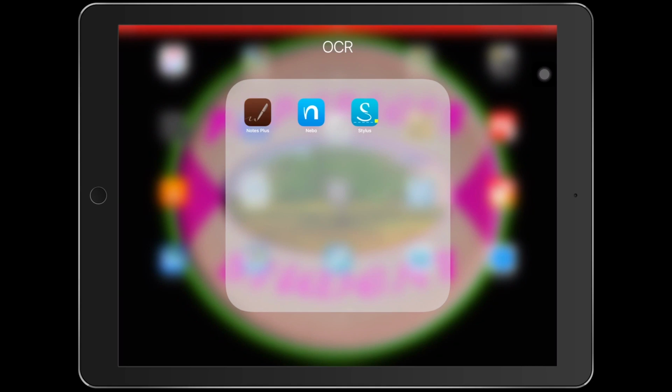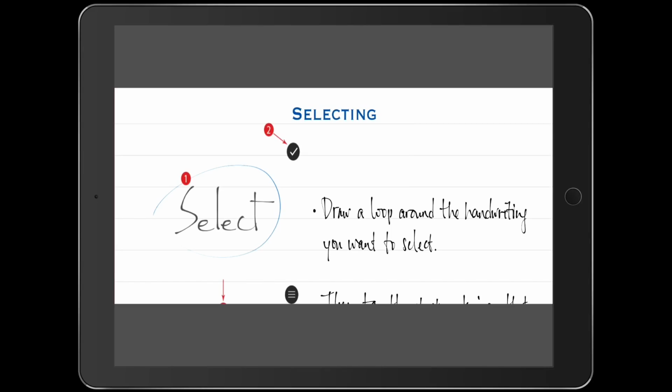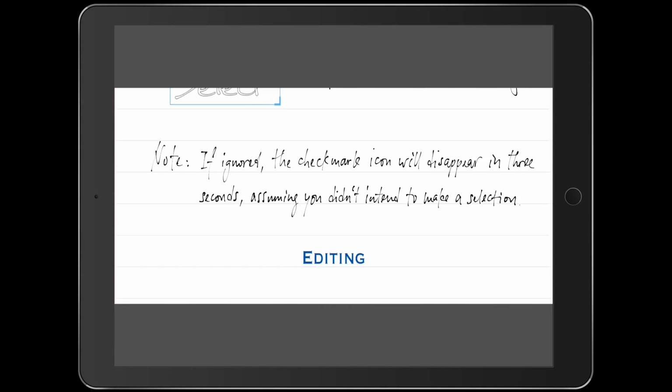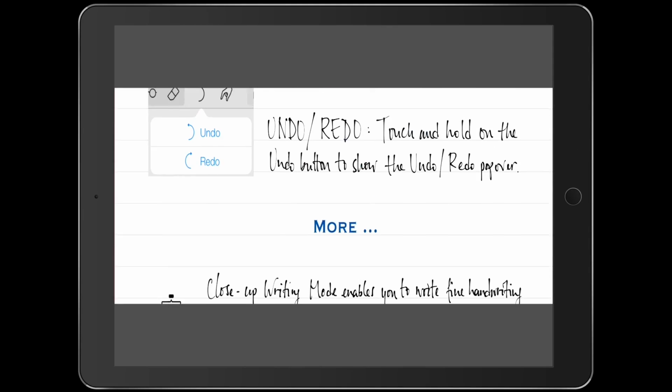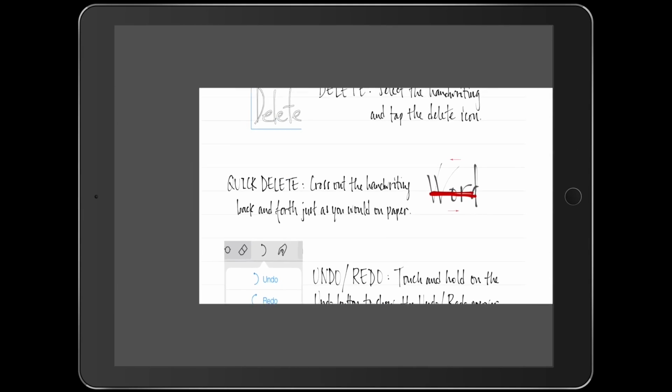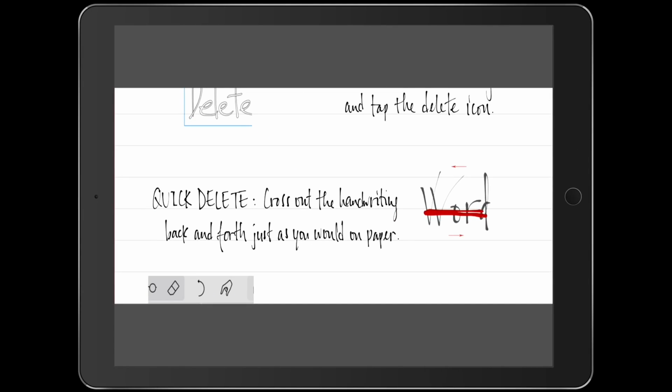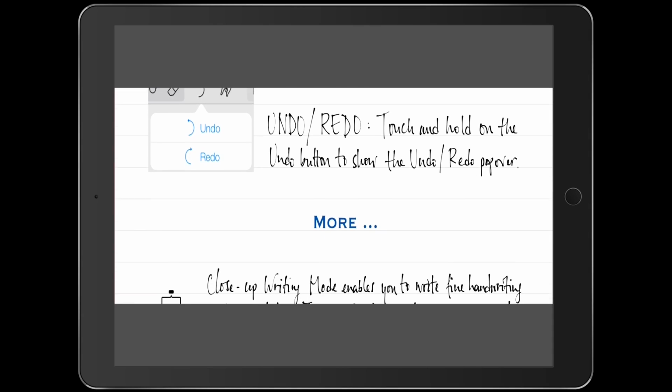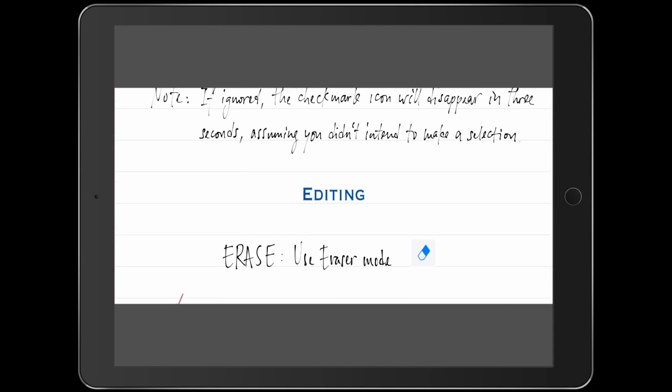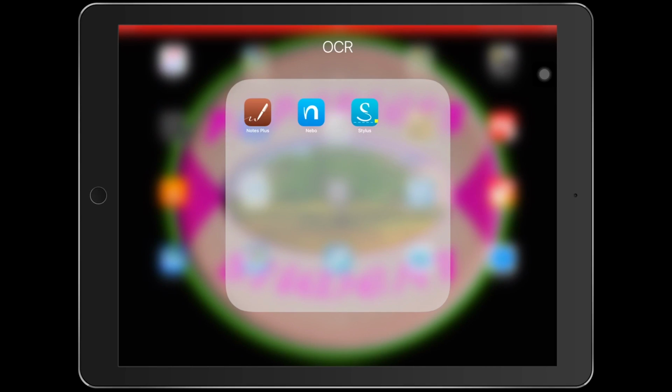And then the other application is Notes Plus. This is a great application. I actually forgot that this application doesn't really seem to support screen recording, but this is also another application that you can use for that. So the last application I will be talking to you guys about is GoodNotes. I've already reviewed this application, but I didn't really get into the depth of the OCR of GoodNotes, so that will be the last part of this video.